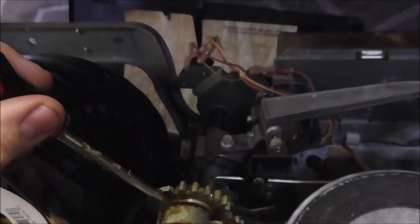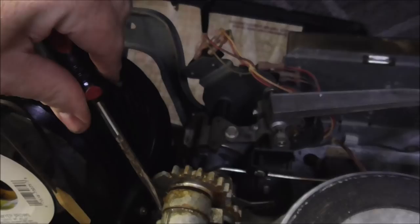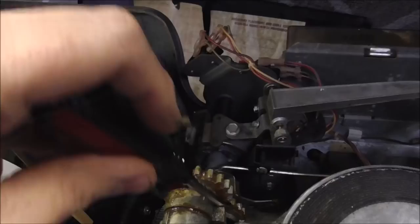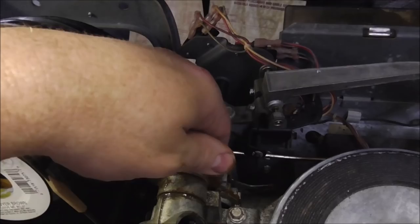Okay, so now that's not enough. We're going to take the next one off too. Right? And same thing. Don't go crazy. You're just trying to put a little bit of pressure on it so that it'll come loose. Because if you bend this stuff or if you get on it crazy, you will chip the hell out of it. Now it looks like what's going on is, yeah, there's something there on the back. So it can't come off in the current position because it's hitting that gear.